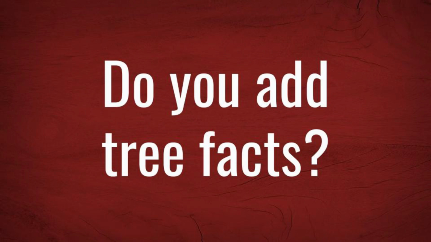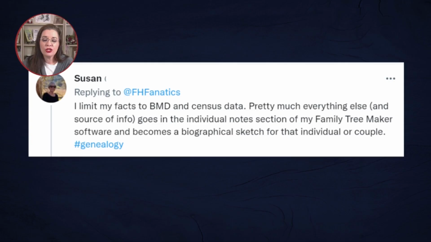Now I have a question. Do you add tree facts? A response from Susan says she adds birth, marriage, and death facts to her profile. Within the notes section in Family Tree Maker, she adds all of the other details I've mentioned before. And I can understand this, a simple approach. If it works for you, have at it.